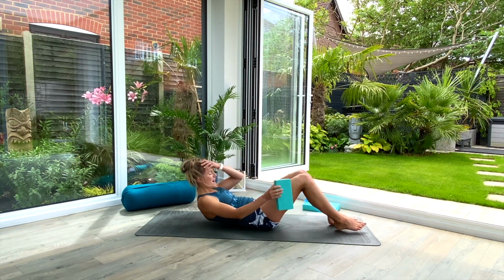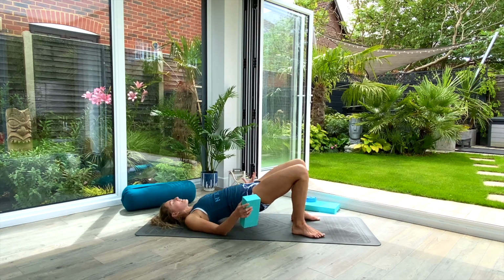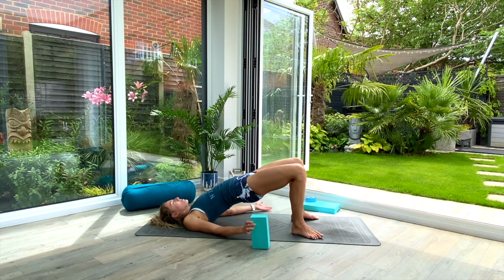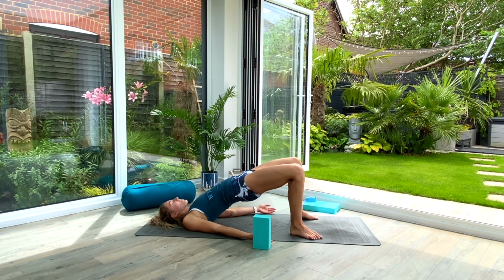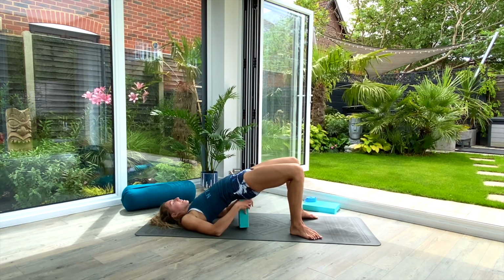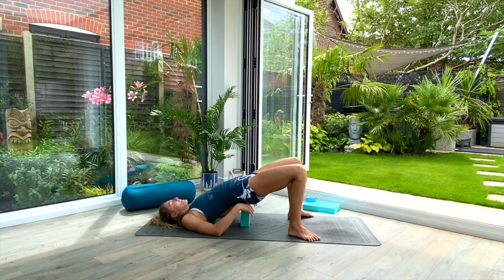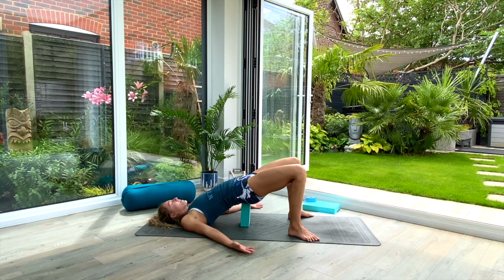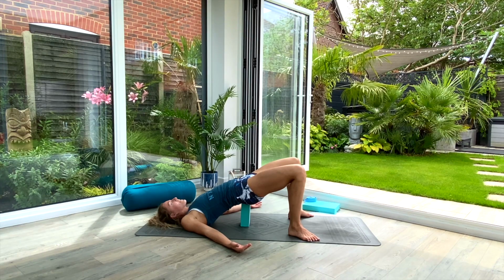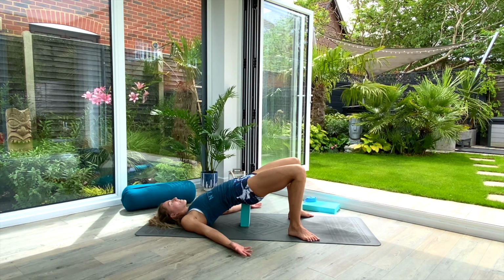Come down onto your backs. If you don't have a block, don't worry. You could use a pillow underneath if you want to. We're just simply going to lift our hips away from the floor. If you don't have anything at all, then feel free just to hold here for a few breaths. If you do have a block, then try and slide that block underneath. Find that sacrum area. Let your body melt then over the block and release the hands and just relax completely. Take 5 deep breaths.